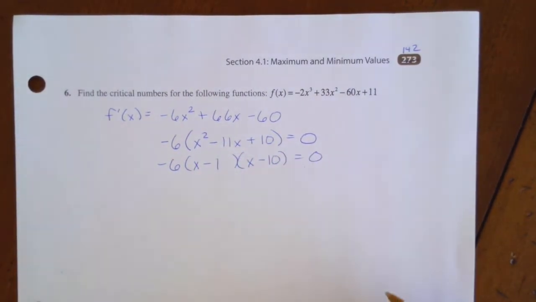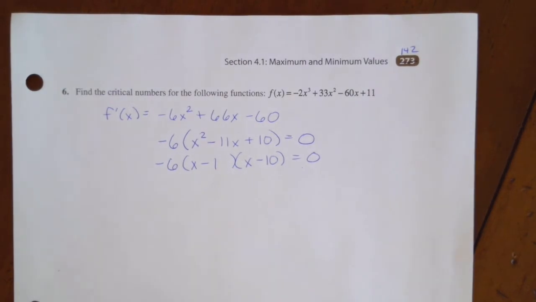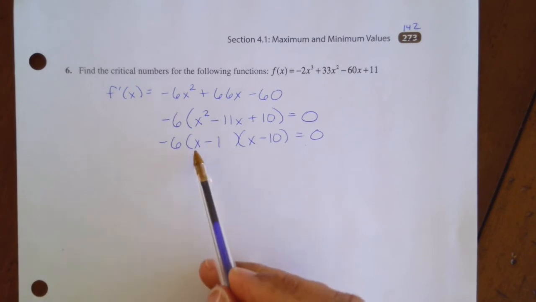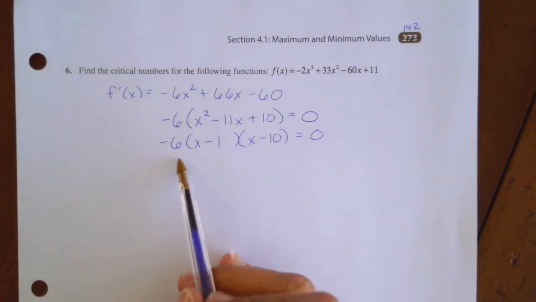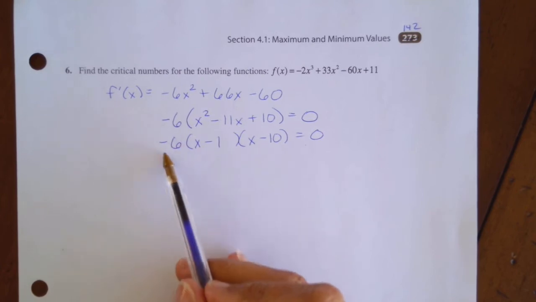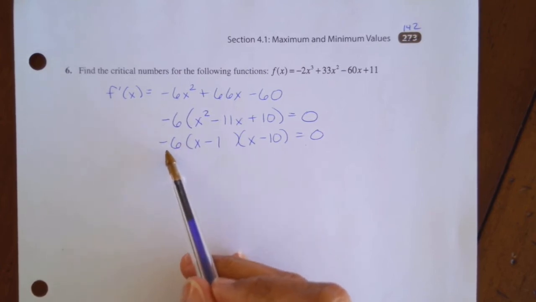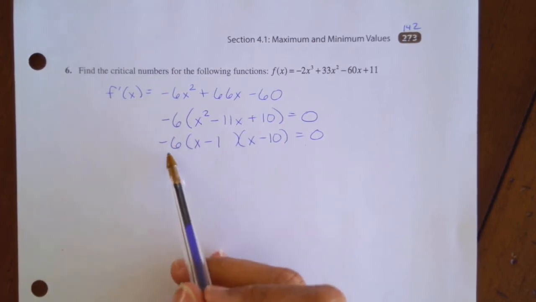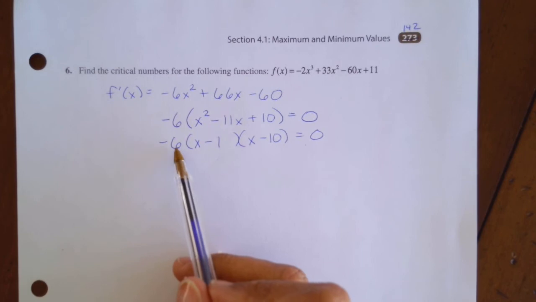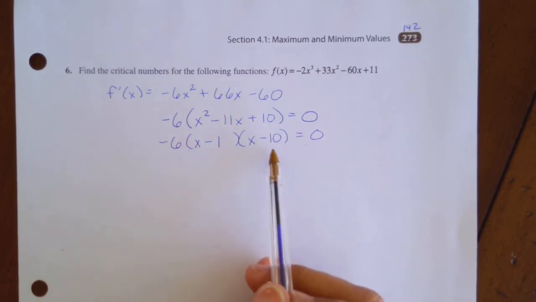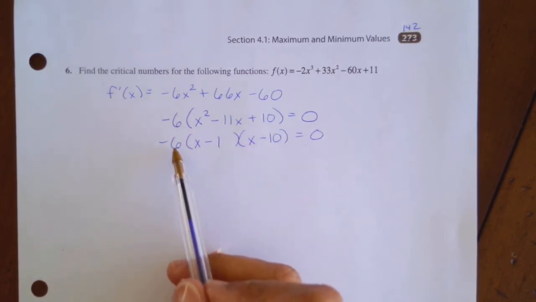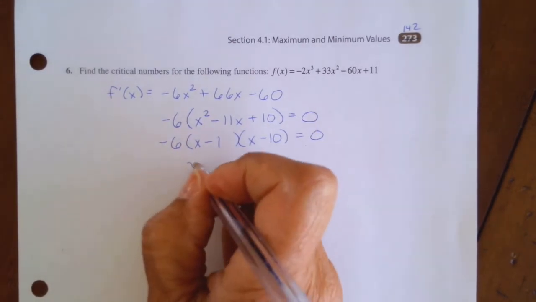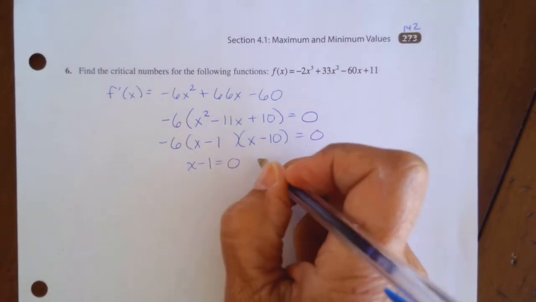Both would be minus. Now, for some of you, when you set factors equal to 0, remember what we're solving for. We're trying to find the x coordinates that equal 0. So -6 is a factor, but it's a constant. So it can never equal 0. Right? We're just trying to find what makes x equal to 0. So I have some of you that still want to set constants equal to 0. No. Okay, only factors with x in them. Now, if that was -6x, yes, you would set that equal to 0. But right now, that's just -6, so that's not one of my factors that I am concerned about.